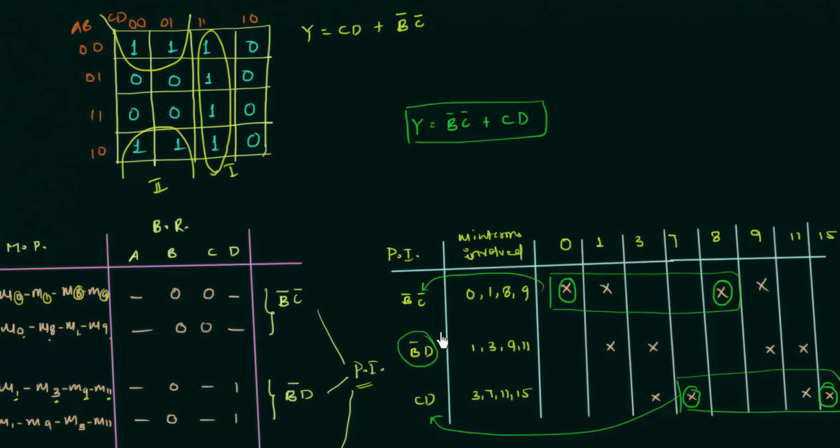In order to get B complement D, we have to make another group of ones, the pink one, and this will give us B complement D. This is absolutely a redundant thing to do because these 4 ones are already combined in the first and second group of ones, so no need to combine these 4 ones again. So B complement D is a prime implicant but not an essential prime implicant.